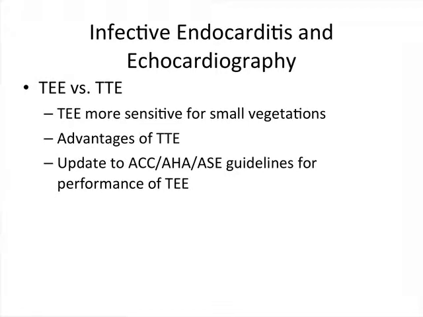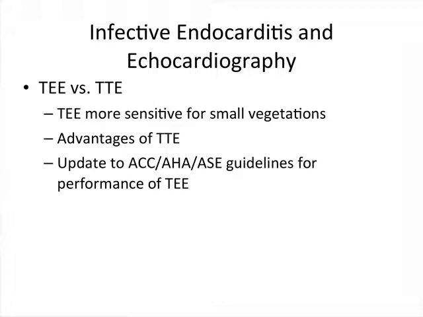Echocardiography, but especially TEE, provides excellent direct visualization of the anatomy of the heart and the associated endocarditis vegetation and tissue destruction. Transesophageal echocardiography is more sensitive than transthoracic echocardiography to detect small vegetations, intracardiac abscesses, and abnormalities of prosthetic heart valves. There are advantages of transthoracic echocardiography. It is non-invasive and better for right-sided lesions due to the proximity of the right-sided heart structures to the chest wall for visualization.